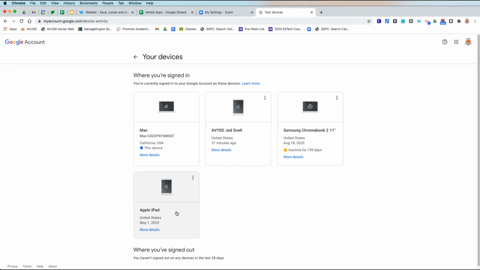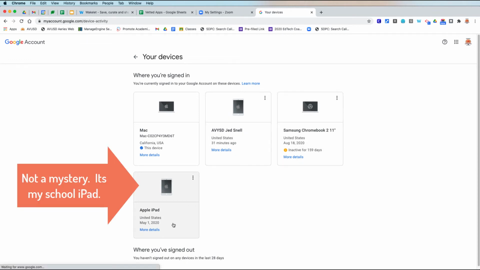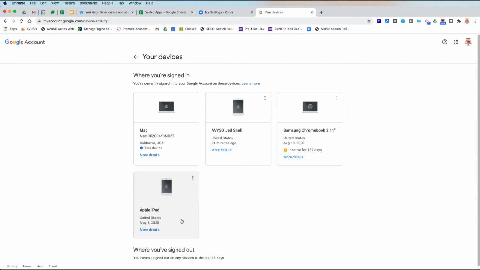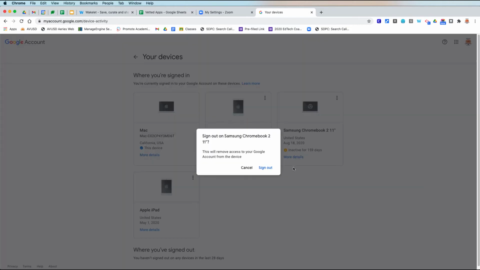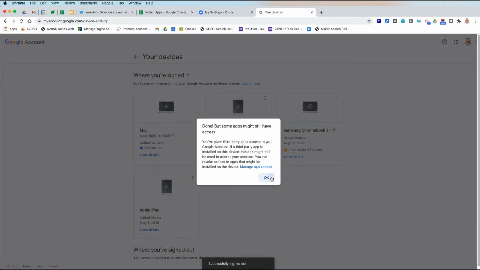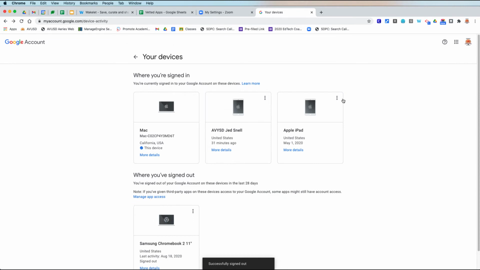An iPad. Ooh, interesting. Now, if you see any devices on here that you are not currently using, like for example, I have not been in this Chromebook for 159 days, so I can go ahead and sign out of that device. If you think it's a device you don't recognize, don't freak out.